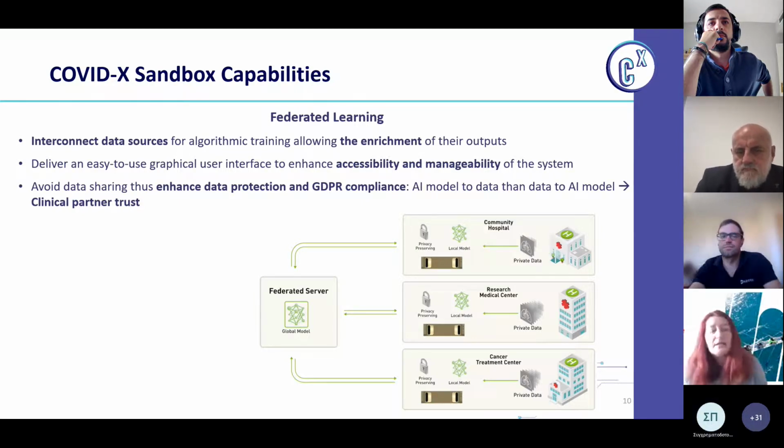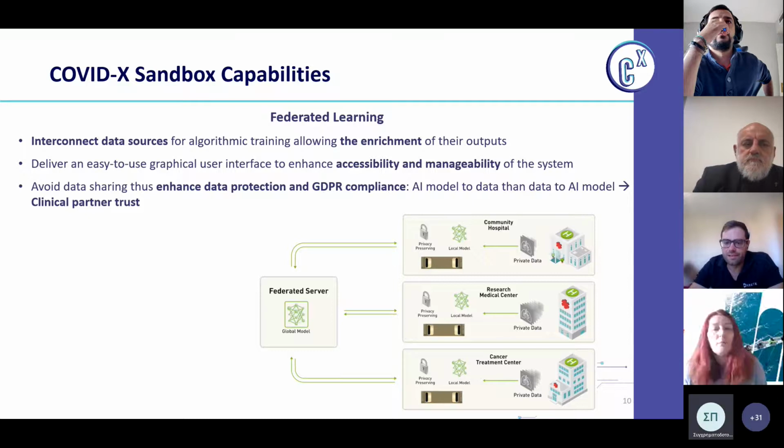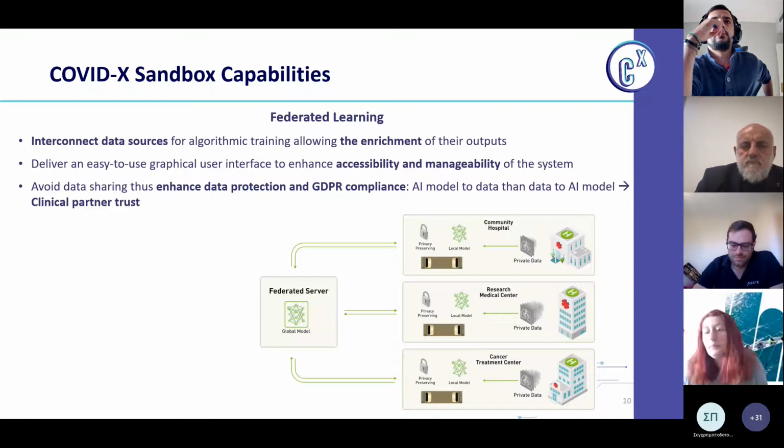What it does is actually to allow, because of GDPR concerns or any type of restrictions, data protection restrictions, ethical restrictions, we provide this federated learning service in order for models to be trained locally at each clinical partner site. Of course, to use this federated learning service, we need to have a local deployment of the sandbox on the clinical partner side. So this capability is given to you for those that will be selecting it.